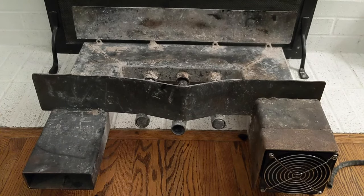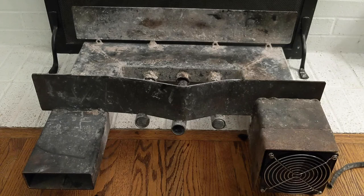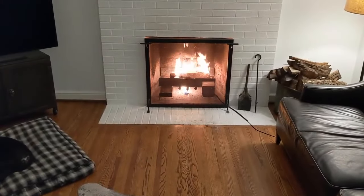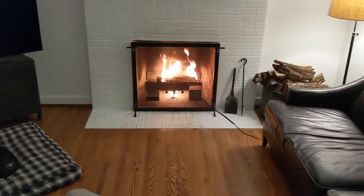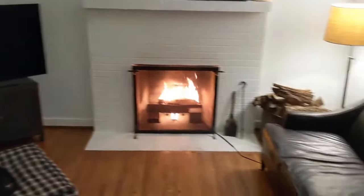So what I'm going to do is start a fire, and we're going to watch the heat come out of here. We're also going to check the thermostat in this room. You'll see how awesome it is, so stay tuned. I just started the fire, and you can hear the fan going. I just wanted to show you the room that we're in — this is the den. It is 12 feet wide by 13 feet deep, so a pretty small room.